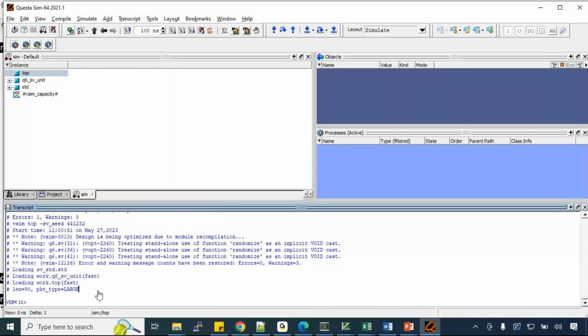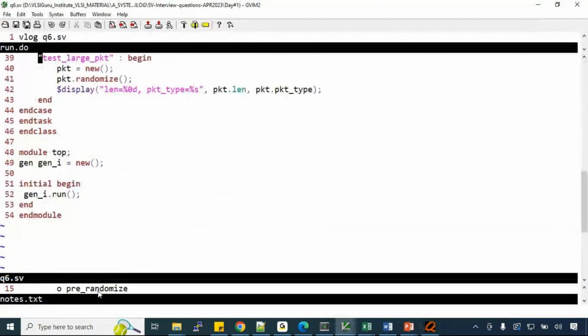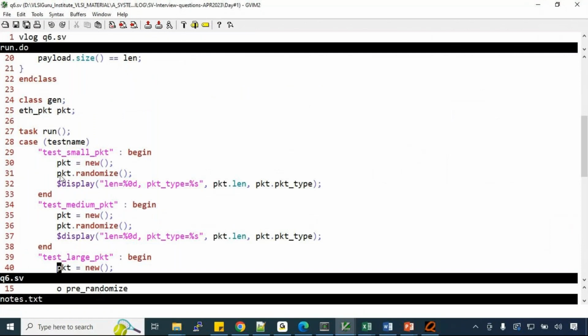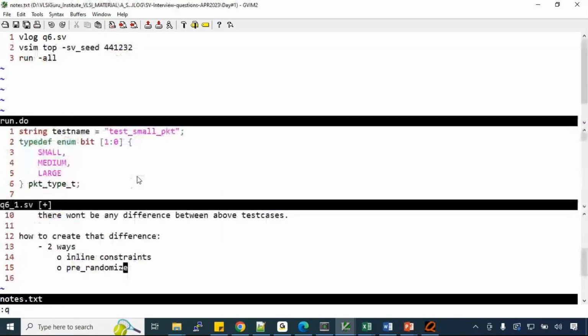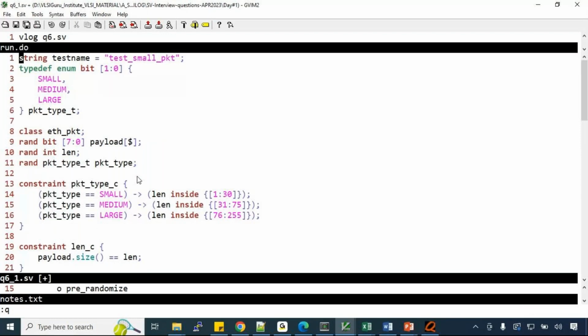If I just call packet.randomize everywhere without using any inline constraint, it doesn't differentiate whether I should generate small, large, or medium. So one of the approaches is to use inline constraints.